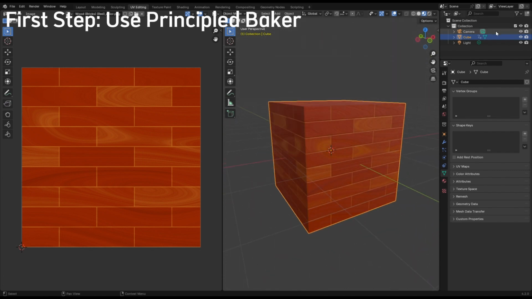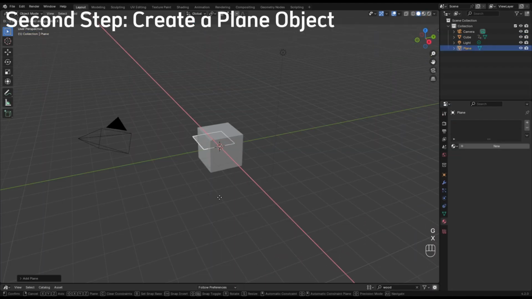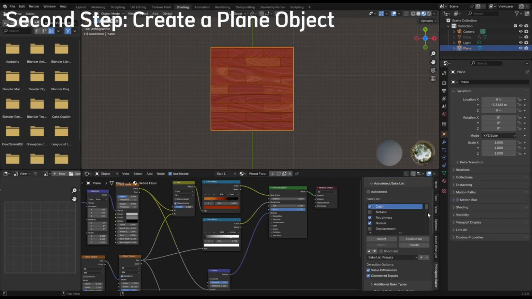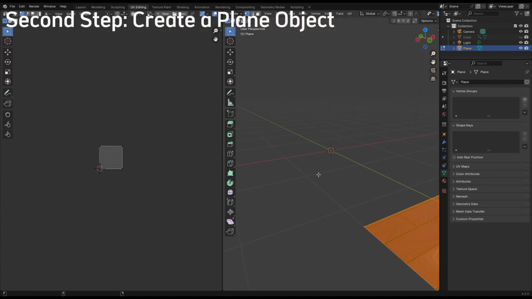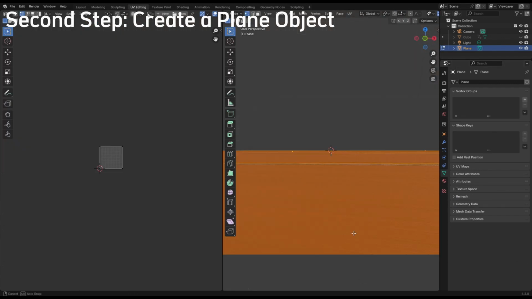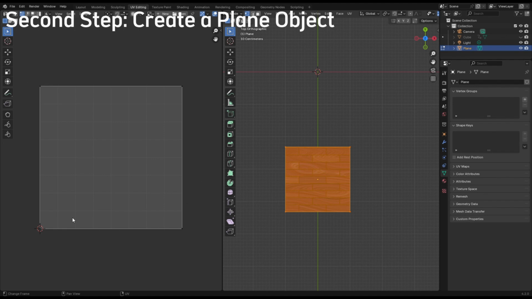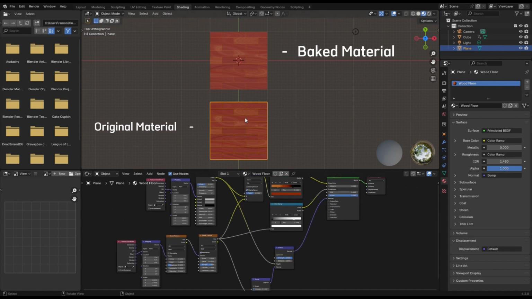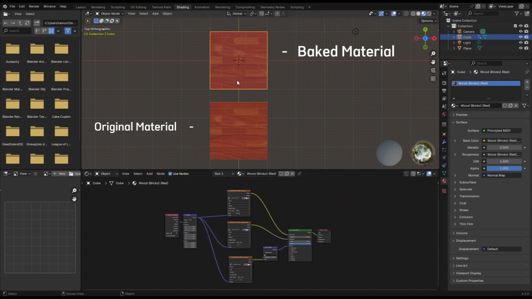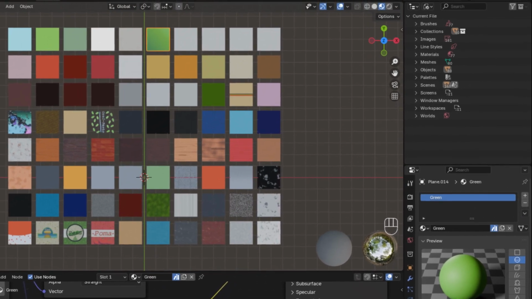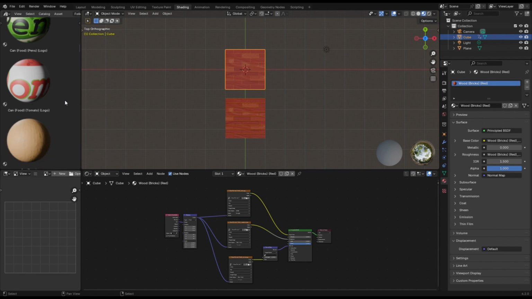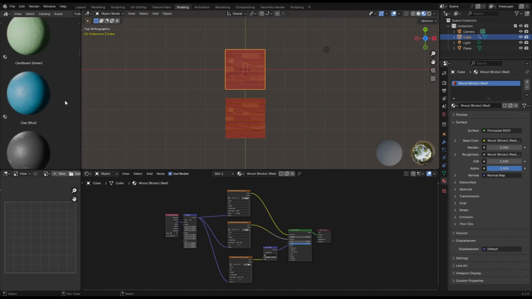I mention this because, like many others, including myself, you might download a texture and wonder why it's all messed up on your model. My second step involves creating a plane object. This is the trick. I select the plane, apply my material to it, and then use the add-on to bake the texture. This exports my material in the plane's UV layout, with the square by default. This way, I can easily reuse the same texture on other objects without any hassle. This method is extremely useful for all kinds of projects. For example, my asset library includes around 70 materials at 2K resolution, woods, metals, logos, colors, paints, and so on.